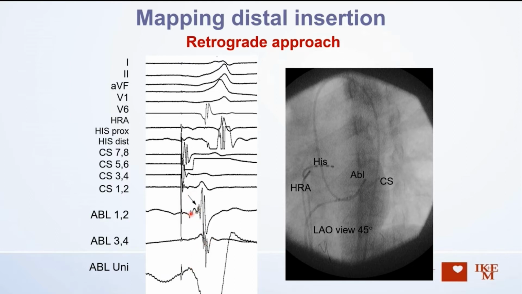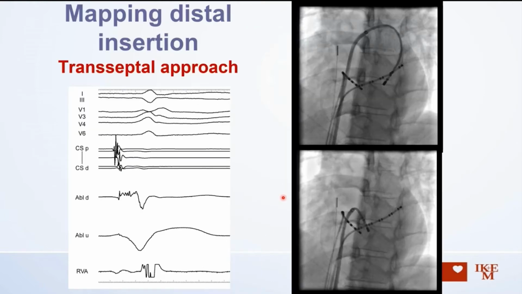But this should be the signal. You have this atrial component, ventricle component, something high frequency there, and there is no R but a QS in the unipolar signal. So this looks like a fancy, nice potential for ablation. The transseptal approach is nowadays more used, probably because we do a lot of AFib procedures. Obviously, you can map the distal insertion.